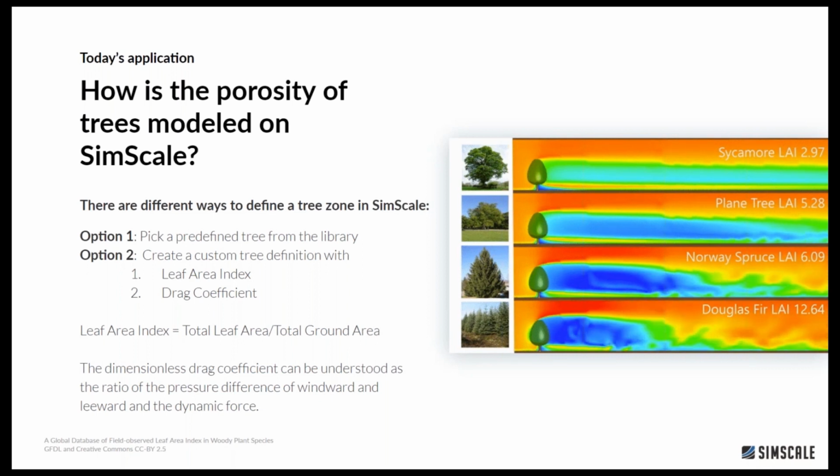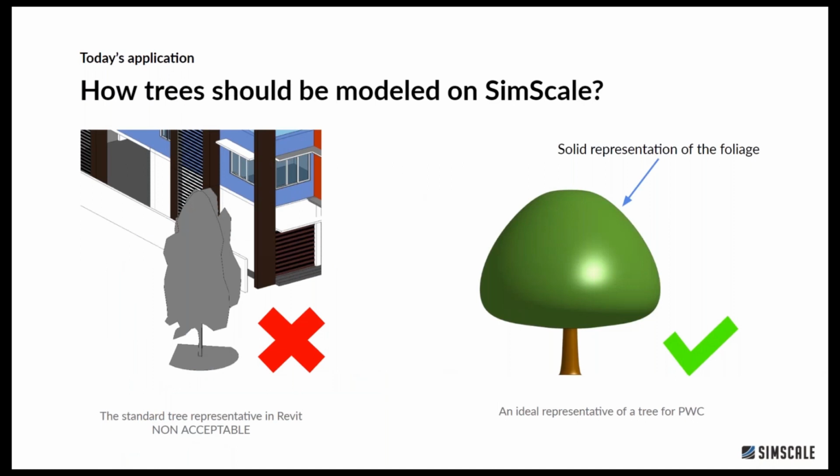Okay, so now what you see here is that I've really simplified this approach. Every tree here you see on the right hand side has different porosity, as we said, different leaf area index and different drag coefficient. But what I did is I had the same size and the same volume for the tree. What I want to talk about now is how we're going to model the trees as a 3D model to be able to run this type of analysis, to be able to use this feature in a very meaningful way.